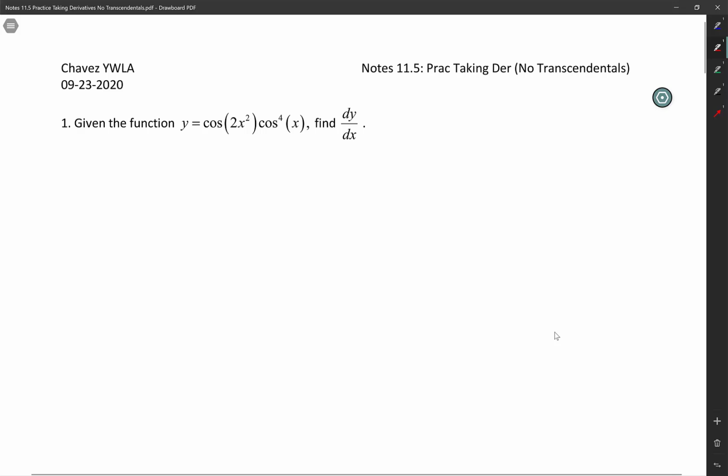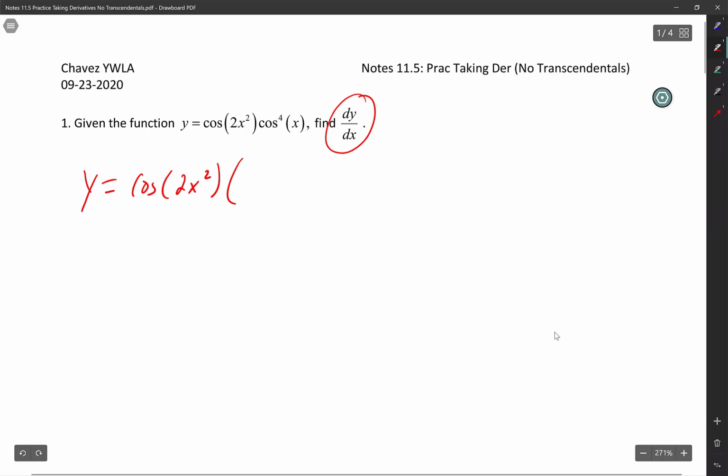Okay, so the first thing I would have done, guys, it wants a derivative. I would have rewritten it. Cosine 2x squared, there's nothing different there. But this one is cosine x to the 4th power. So this one is a combination of product with chain. So this is first, this is second. Did we do that? If you did that, you're winning.